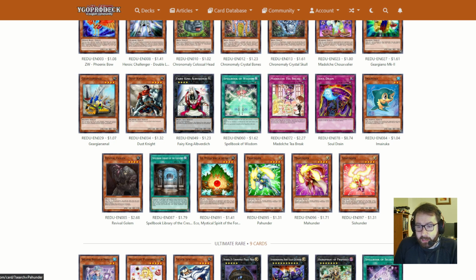But essentially they're Thunder level 4 monsters that let you normal summon a bunch of extra times. Usually to make rank 4 Xyz monsters and kind of extend and maybe gain a little bit of advantage to that. They were an okay rogue option at different points, but never really amazing. Saw some play mixed with Batterymen.